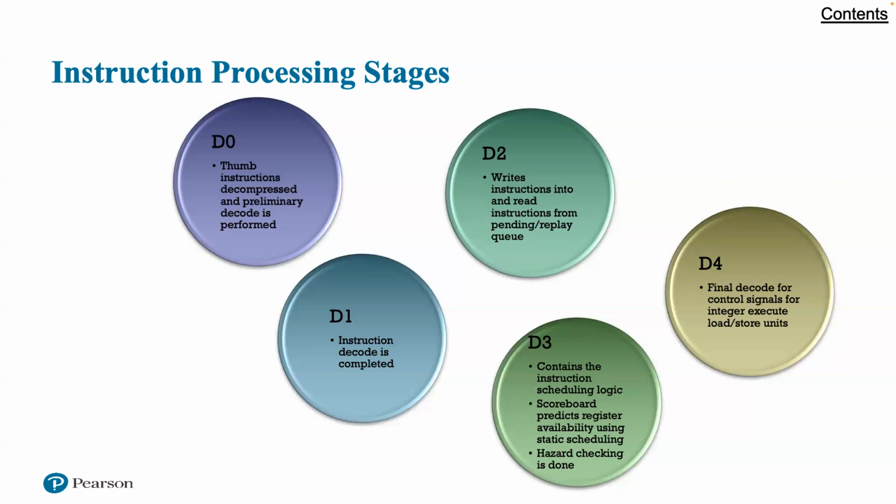In the first 2 stages, the instruction types, the source and destination operands, and resource requirements for the instructions are determined. A few less commonly used instructions are referred to as multi-cycle instructions. The D1 stage breaks these instructions down into multiple instruction opcodes that are sequenced individually through the execution pipeline.